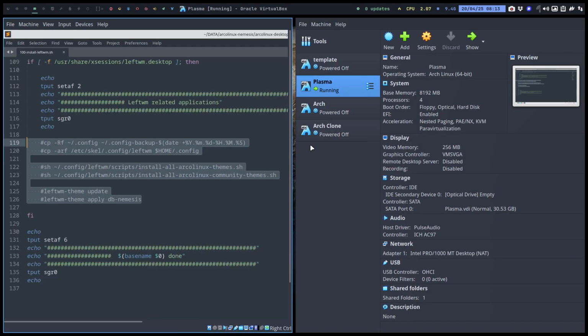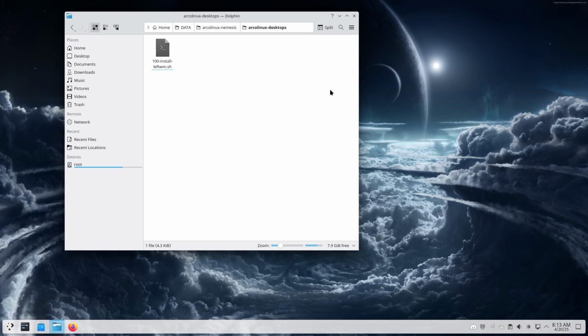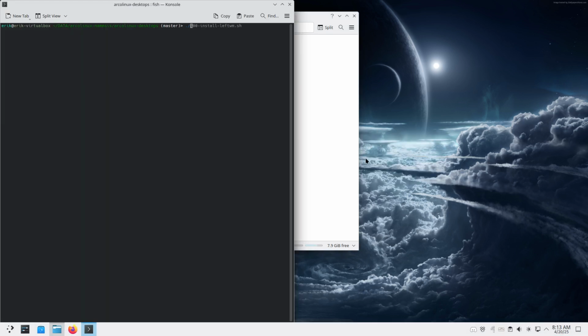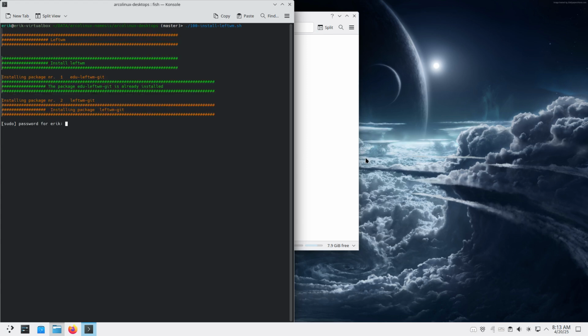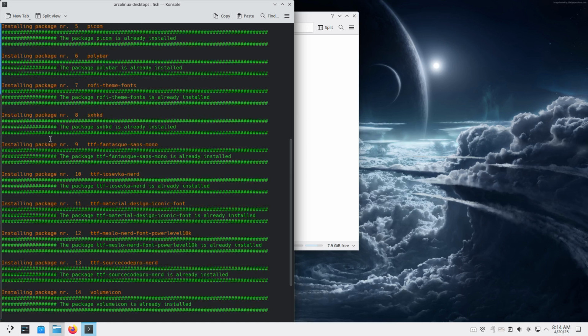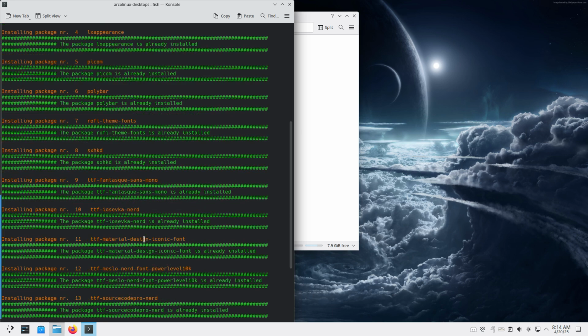Okay, so basically, Control F. Basically, I ran this script. I can show you again. Bigger, please. Okay, and then I have to type my name. There's something that's going on here. Unresolvable conflicts, remove Leftwm. Yeah, in the beginning I chose Leftwm as a choice, and now I'm gonna go for Leftwm git.